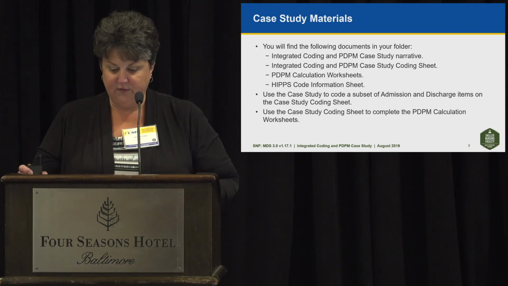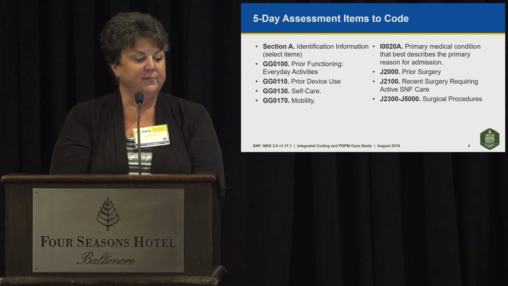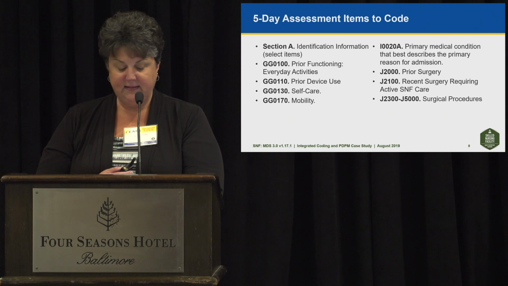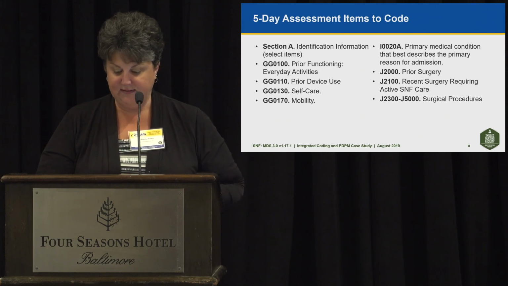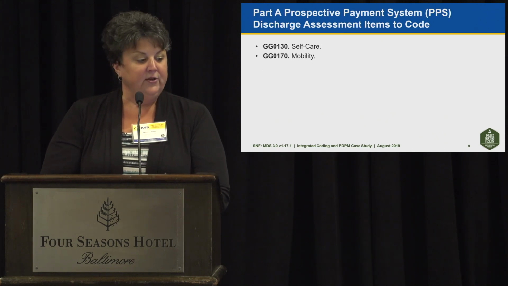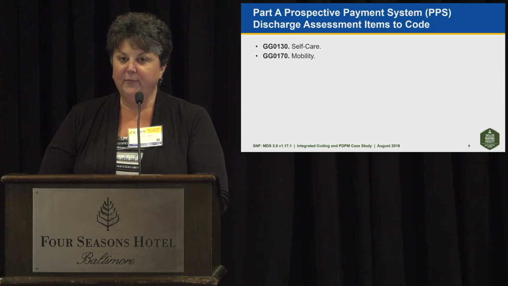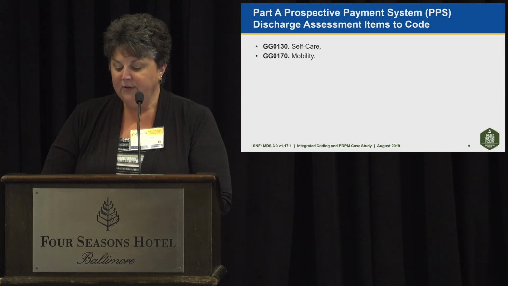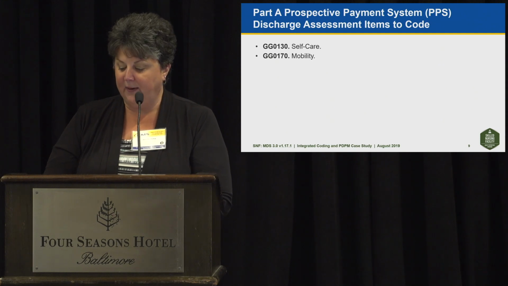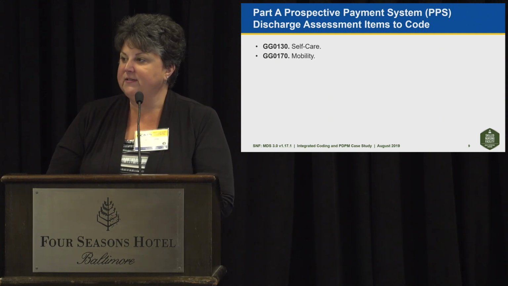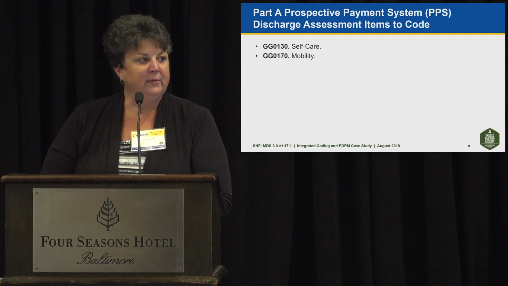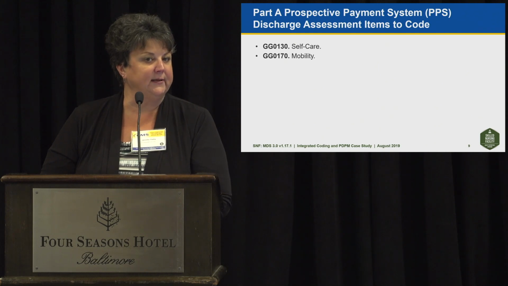There are some additional resources. These are the items you're going to code for the 5-day. Again, I'm not going to read them to you. You can see them on the sheet itself. And then you'll also code the self-care and mobility items on the Part A PPS discharge. When you look at the coding sheet, you'll find some sections of the MDS already populated. These are sections that you need in order to complete your calculation worksheet, but it's not necessarily info that's in your case study.